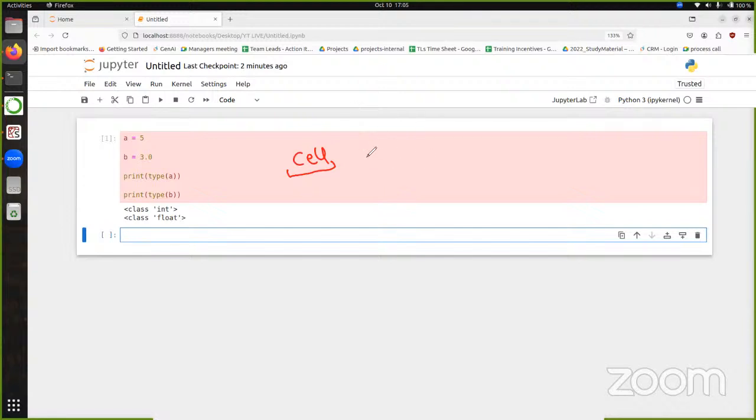If I want to execute any specific cell, I can use Shift plus Enter. When I press Shift plus Enter, it will execute that cell for me.